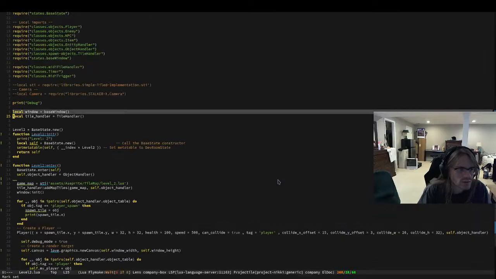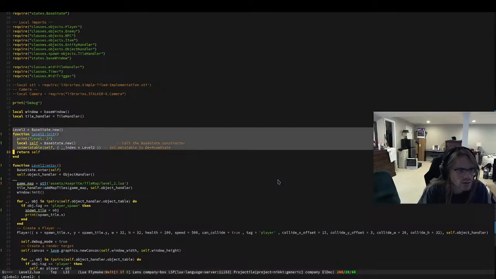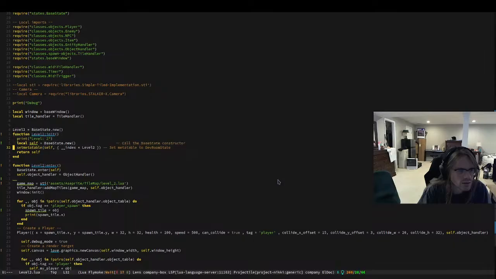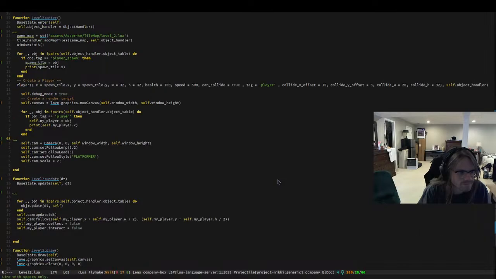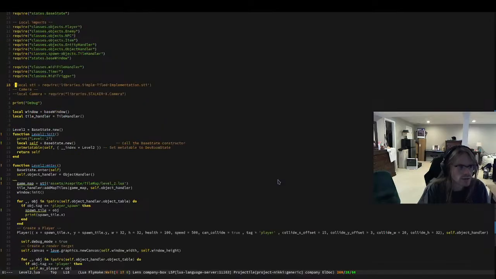And we have level 2 dot Lua. Interesting. This is fine. We can put these back.